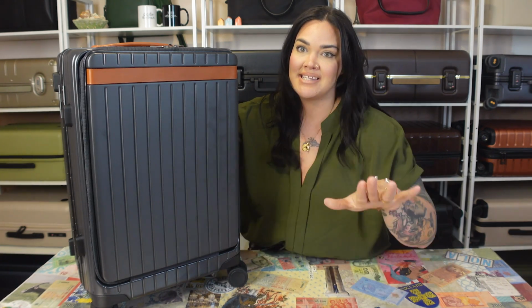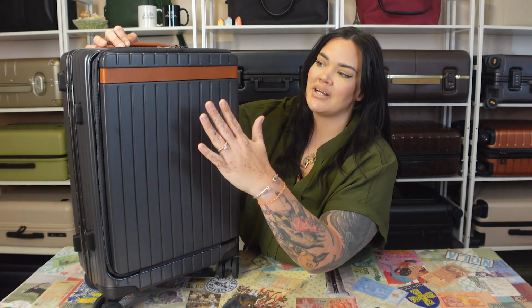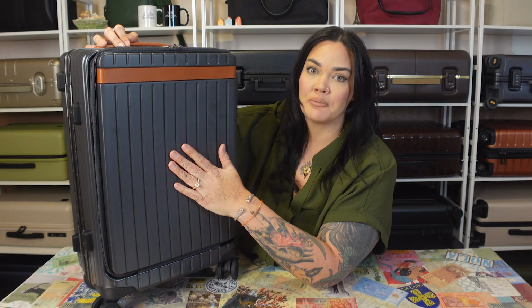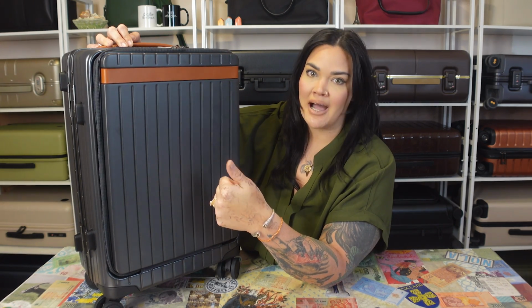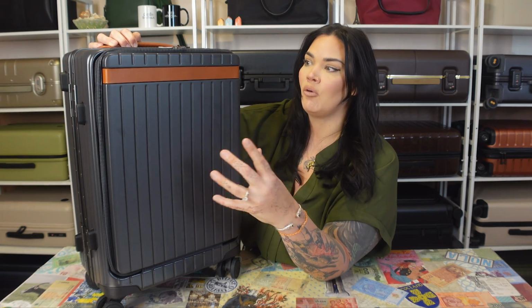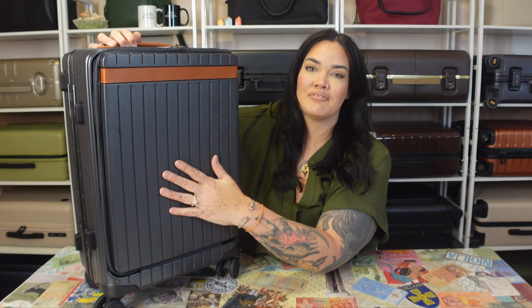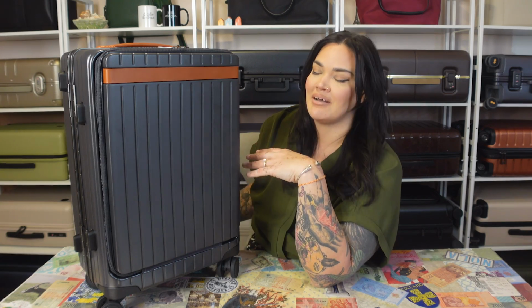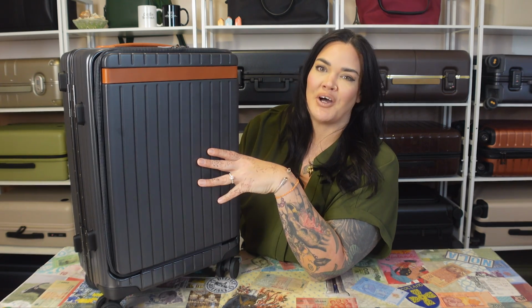Now, the only thing about Pro bags that I do have to mention, especially if you haven't had one before, is that if this bag has to be gate checked for any reason, you will want to take anything out of here that you do not want potentially thrown around when it goes under the plane, like your laptop or any type of external hard drives. So keep that in mind. Pro bags can definitely be incredible because it holds your office right in there in the front pocket and makes it very convenient. But if it does have to be checked, make sure you have some sort of personal item to put those belongings in.